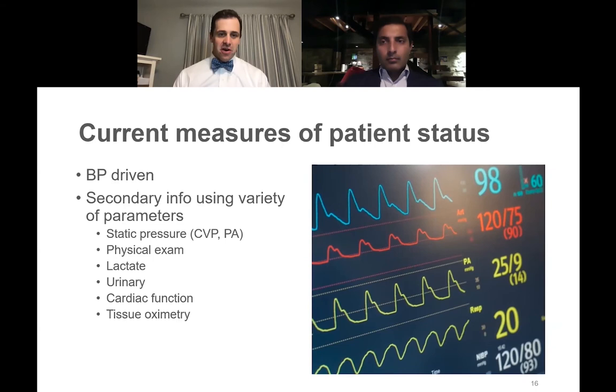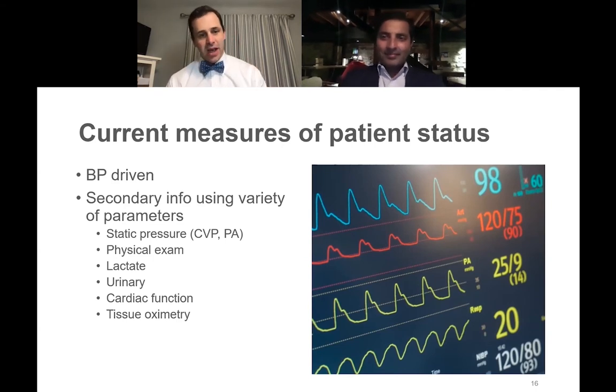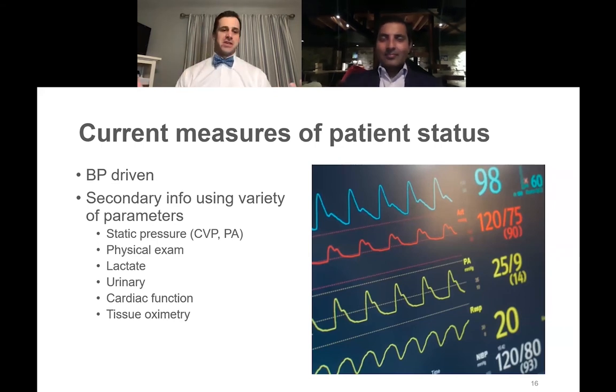I love physiology. I could talk about physiology all day. And when we think about what we're doing in the ICU, this is why I geek out and get excited about these ICU patients: we have control of everything. We get to learn about anything we want to learn about these patients. And as baby interns, we learn that we're going to look at the blood pressure and the heart rate. We're going to start there. But really, there's a lot more that we can know, right?